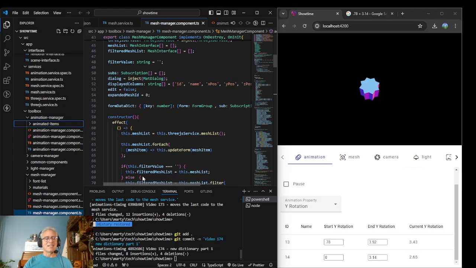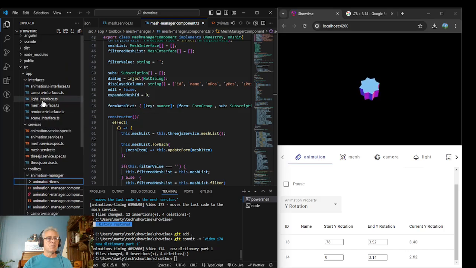Now, this is exactly the same thing I want to use for the lights next. So it kind of makes sense to make this a shared component, a shared interface, but I don't think I have anything that would be shared at this point. Typically, quite often you'll see shared things in an interface named something like common, and that's a really good one.